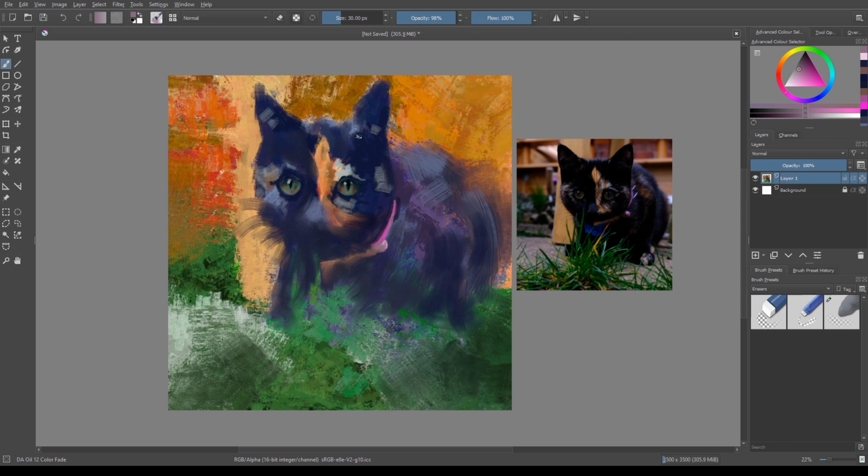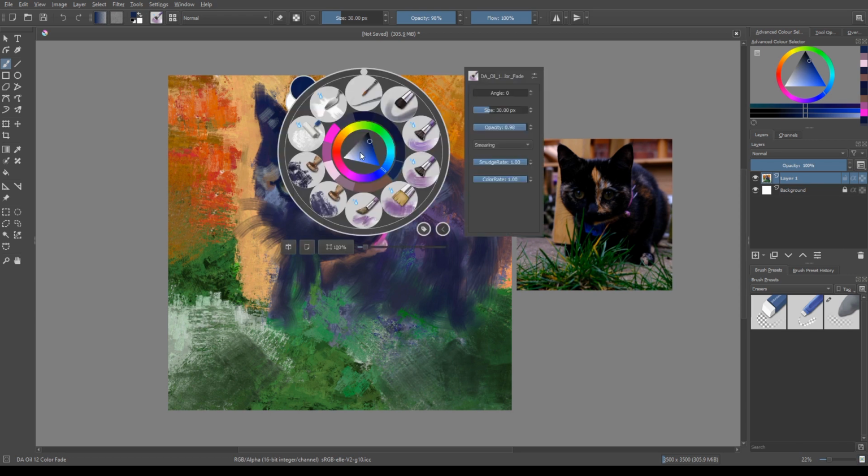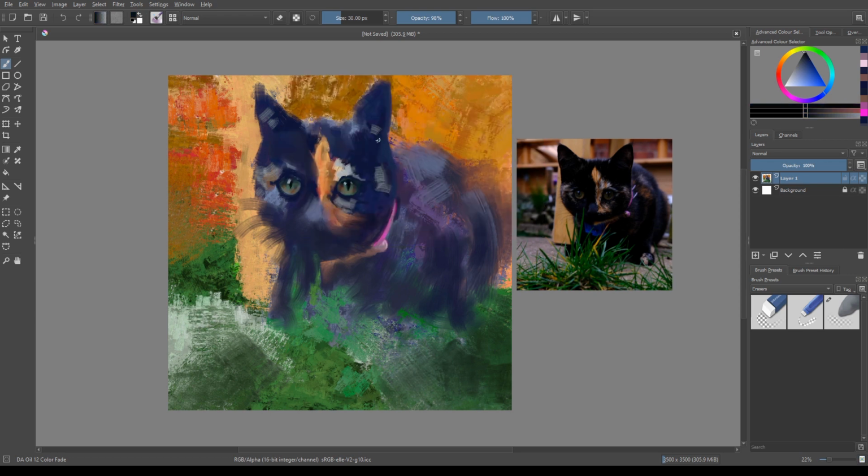Just looking at the photo, I can see there's a few things that just need tweaking. Let's go really dark. Almost at black now. I just wanted to change the here a little bit. This comes higher.